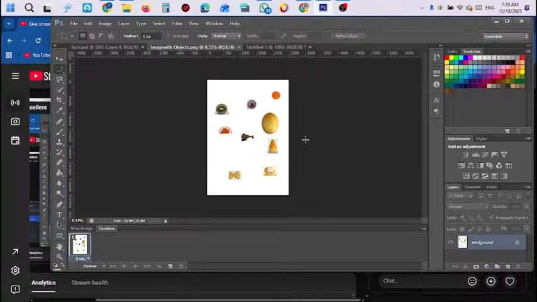So what we do is first we have to extract this watermelon from here. For that we will use the Marquee tool. The shortcut you can use is Control M for the Marquee tool.